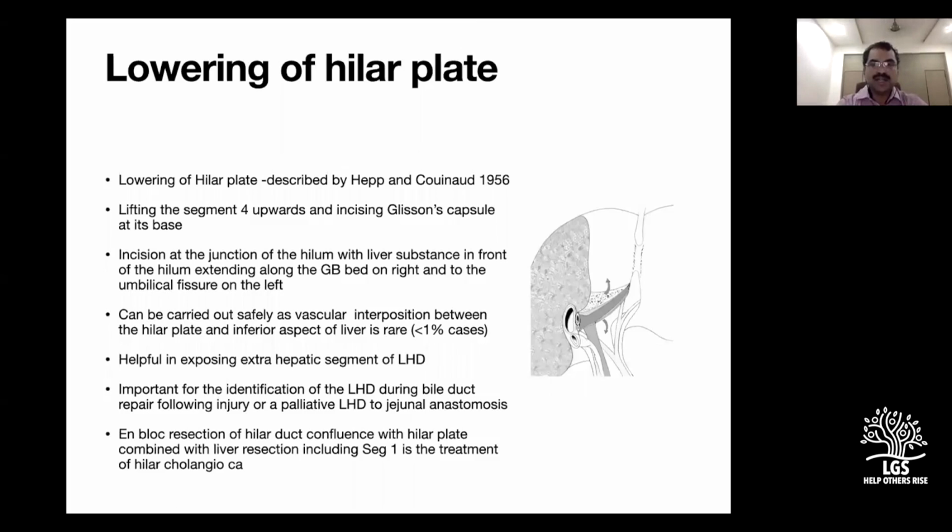And toward this area, the portal vein is loosely attached, and you have the hepatic artery and bile duct closely attached. So the release of the portal vein is a little bit easier. But when it reaches the umbilical plate, the hepatic artery, portal vein, and the bile duct are all very close, and it is very difficult to separate at least the bile duct and hepatic artery. So this actually forms the basis of the Glissonian pedicle approach for liver surgery. Rather than separating individual components, we will ligate this en masse.